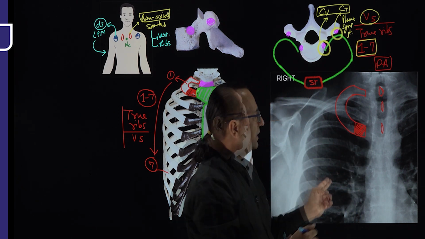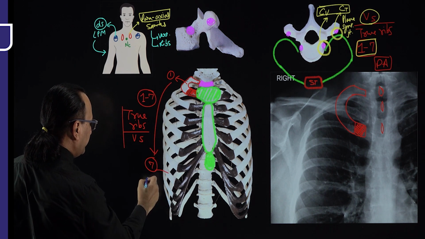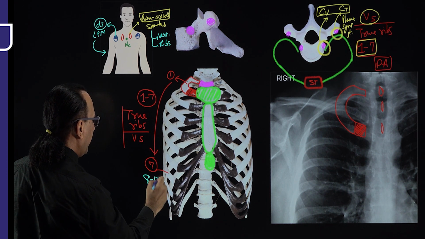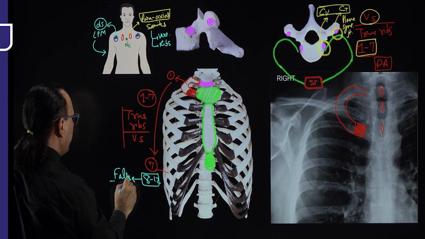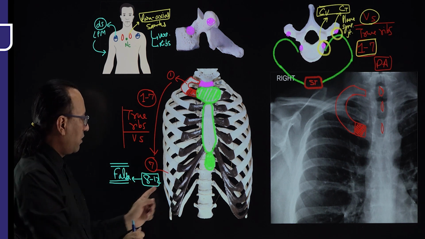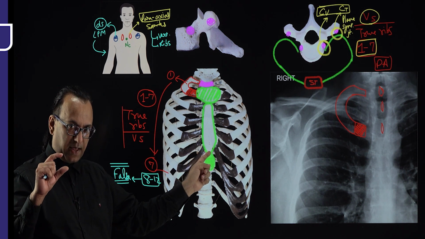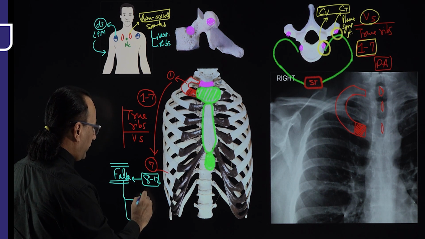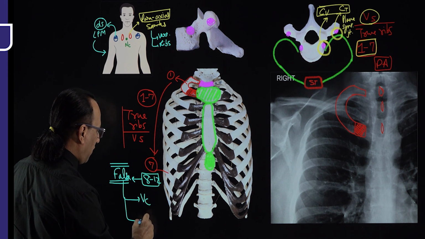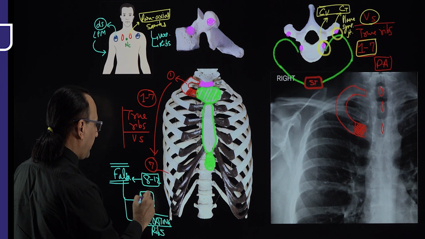Now what about the other ribs? Like we are talking about the lower 5 ribs. The lower 5 ribs, that is rib number 8 to 12, are called the false ribs because they are coming from the vertebra but they are not attaching to the sternum bone. And in the false ribs also you will have two categories. False ribs are either called vertebrochondral ribs or floating ribs. So why are they called floating ribs and why are they called vertebrochondral ribs?